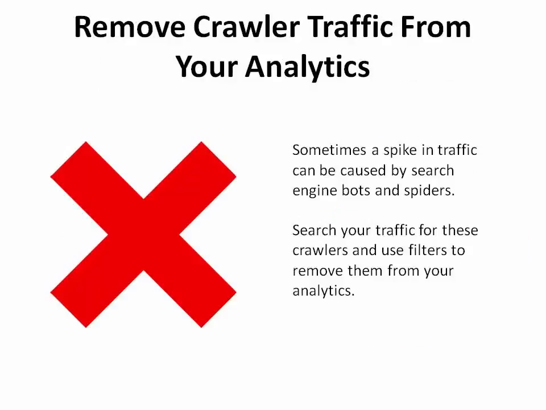Remove crawler traffic from your analytics. It's disappointing when you see a spike in traffic only to realize that the majority of that traffic came from search engine bots and spiders. CMALT is one of the most common crawlers, but there are others. Search for your traffic for these crawlers and then use filters to exclude them from your analytics.